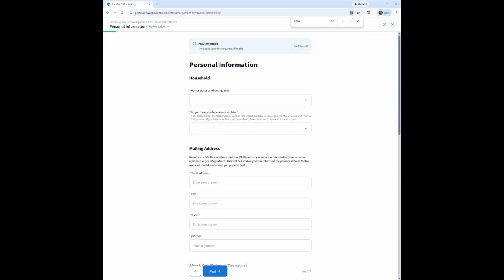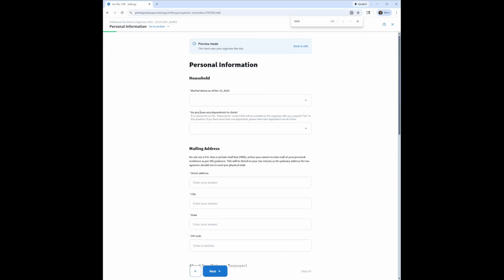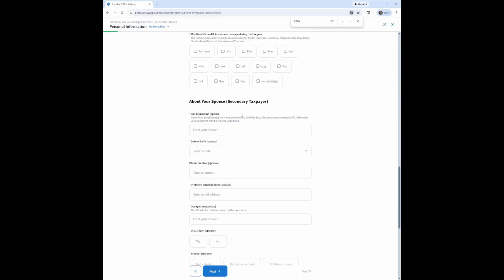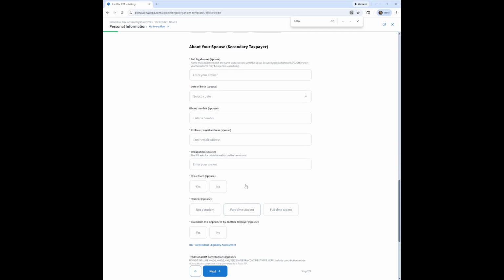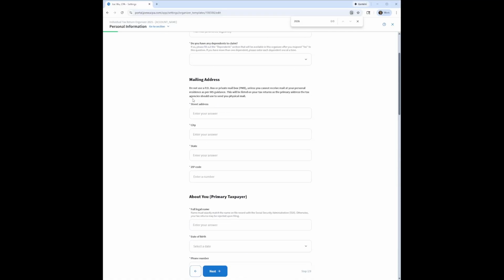You can see here when there's no response, there's mainly only a section for the primary taxpayer. That's because if you need information for a spouse, it's only going to show up if the user mentions they're married. And then you can see the same questions for the spouse now also pop up. This is just one of the ways that we've been using conditional logic to make the organizer more streamlined for the client. We also include things like health insurance coverage here for those of you who are filing tax returns in states with mandatory health care mandates.